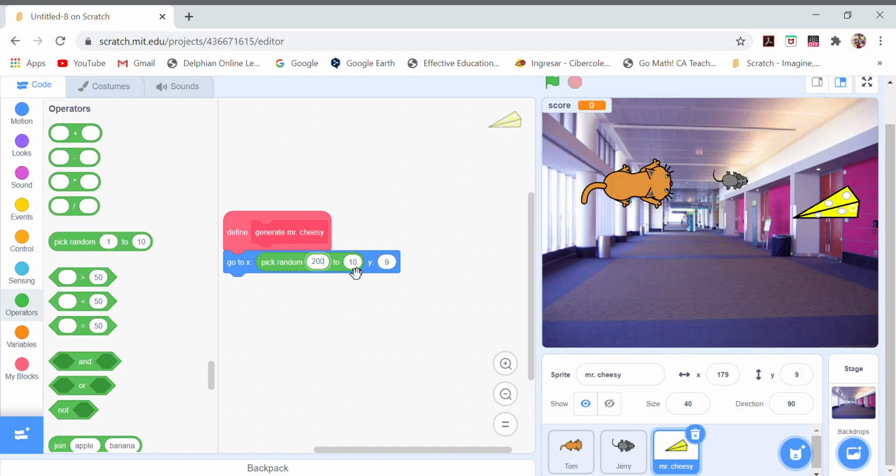which is the space of my presentation area, the Cartesian plane as I call it. And for Y, the same situation, pick random, and in this case it's going to be 150 to minus 150, which is more or less the area that it covers. That's the area where the cheese is going to appear. It's going to appear anywhere in the presentation area.